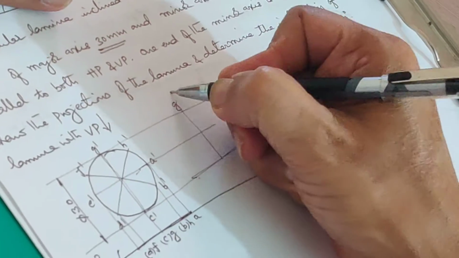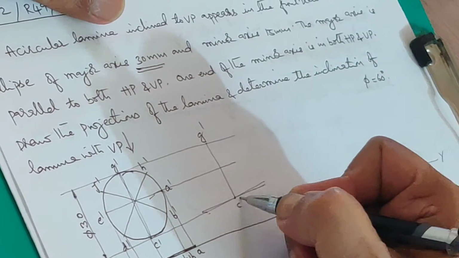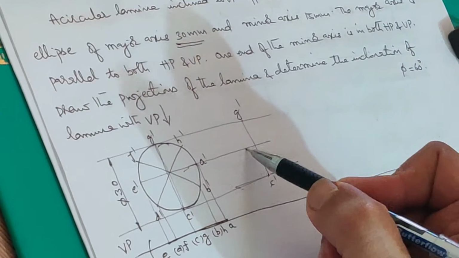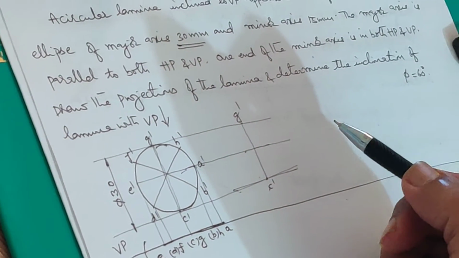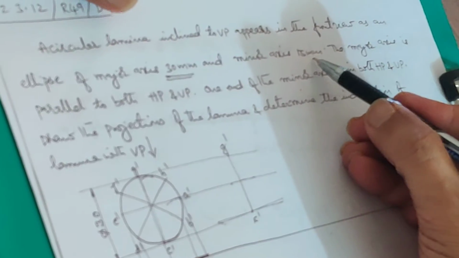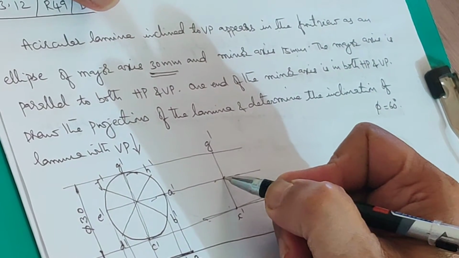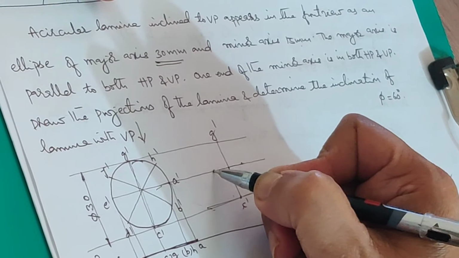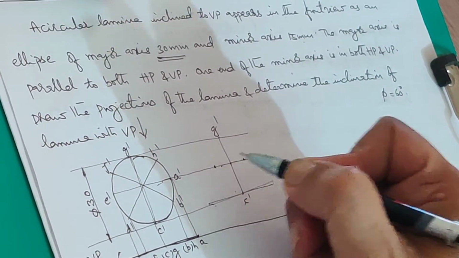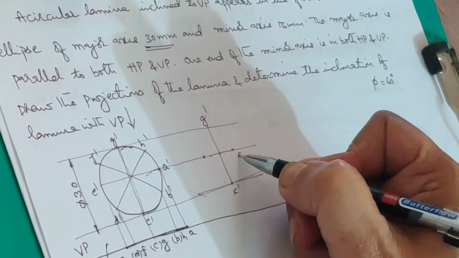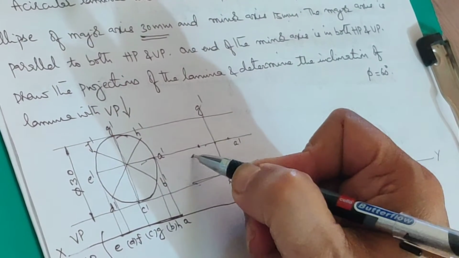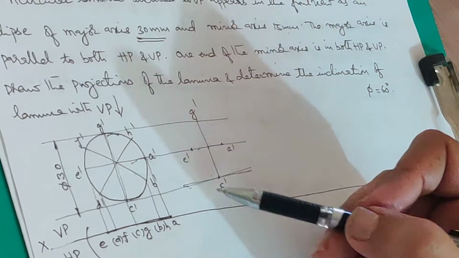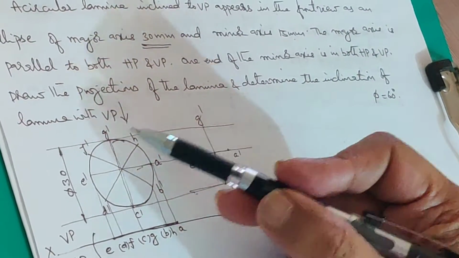So I can call this point G dash, C dash. So I want the major axis to be 30, that is satisfied. And now I am marking for the minor axis. The minor axis has to be 15 mm. So from the center I will mark 7.5 mm this side and 7.5 mm this side. So this point has to be marked as A dash and this is E dash. So I am able to show only 4 points, whereas there are 8 points here.